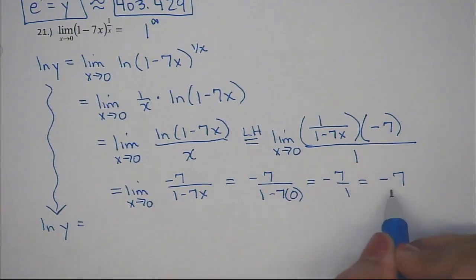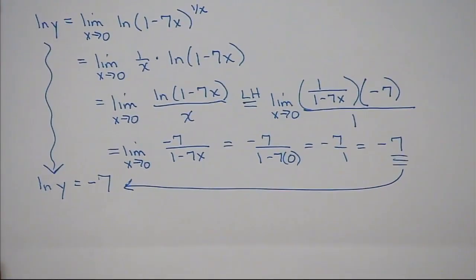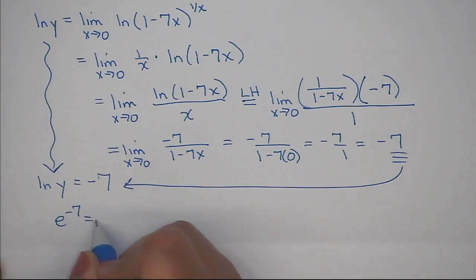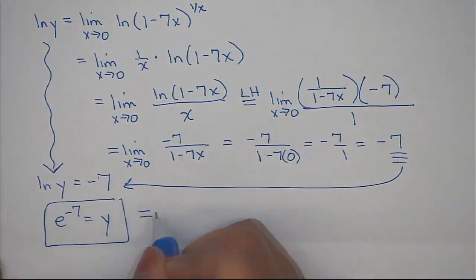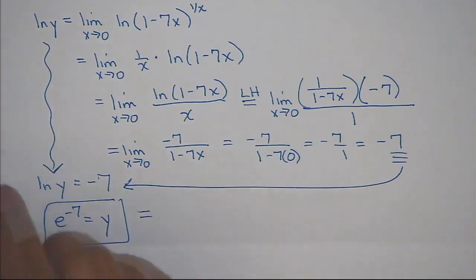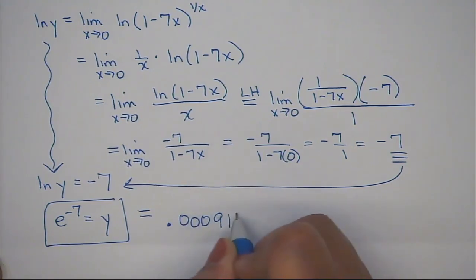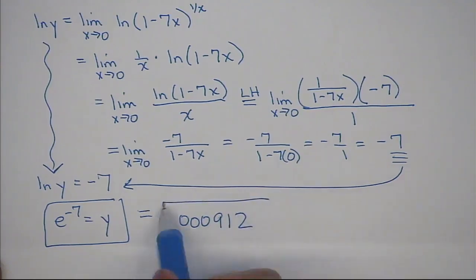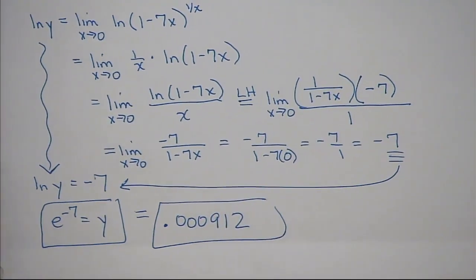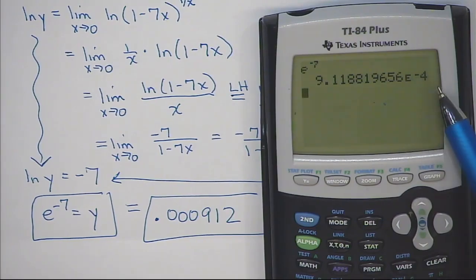So your natural log, remember, you're putting that into here. So negative 7 is not your answer. Your answer is e to the negative 7. Okay, that's fine to leave it like that. If you do e to that, you get scientific notation, so 0.00091-ish. Okay. If you plug it in your calculator, I'm just going to stick this up here. I think we've done these before, but you get scientific notation. Remember that means move the decimal point 4 places to the left. Okay? But you can leave it written as e to the negative 7 if you want.